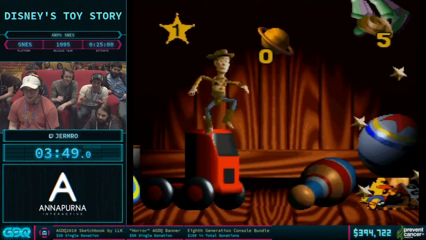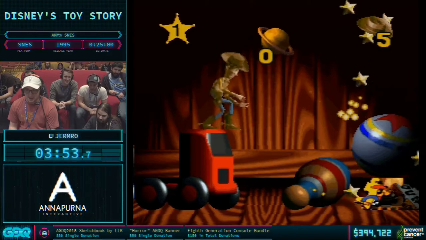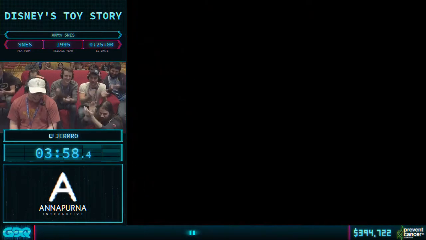Yo, extremely clackless. Let's go. Extremely clackless. Give them some claps. Ooh, and the 10 frame. 10 framer. Let's go. Nice. 10 frame jump goes for the swag. We did it.